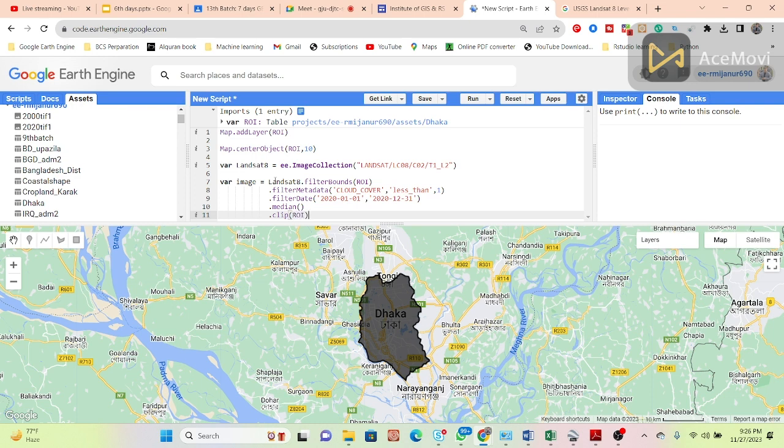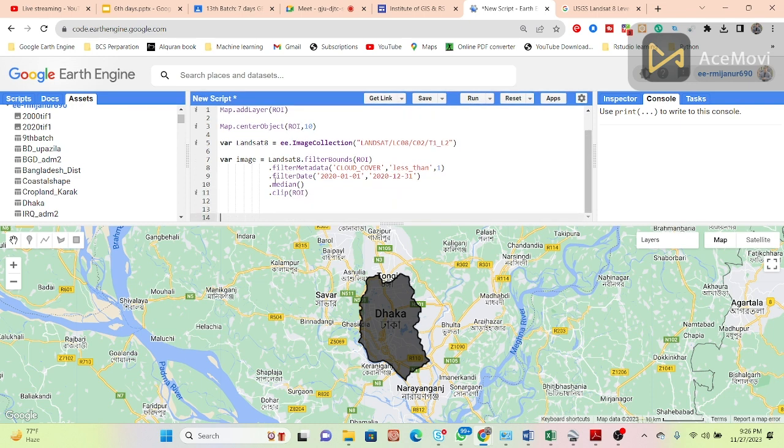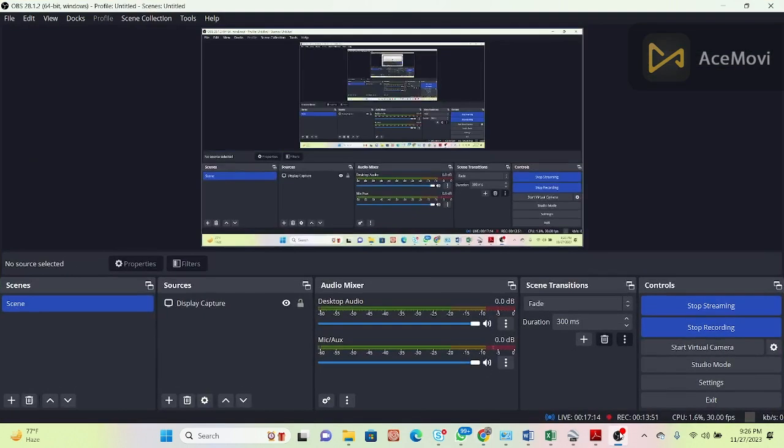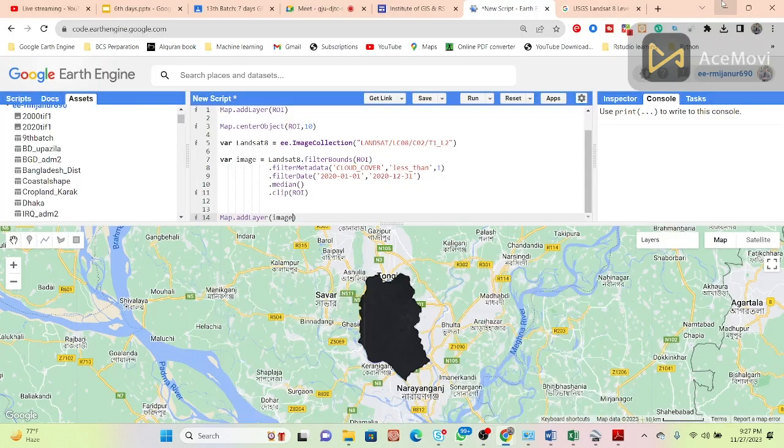Now I simply show the layer. Just use the Map.addLayer function and show this image, and click run.